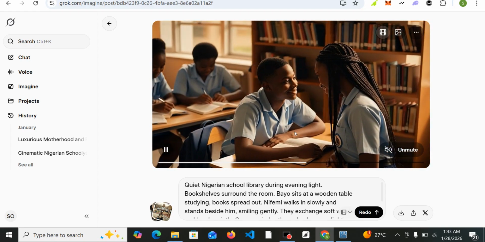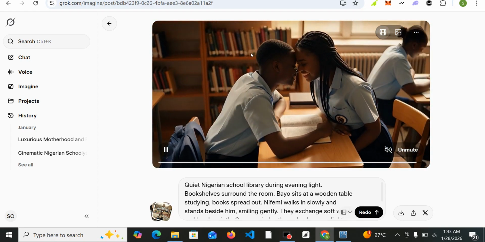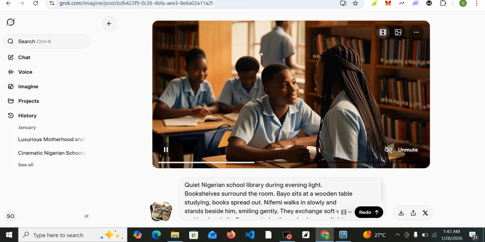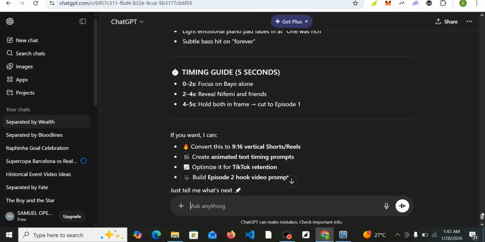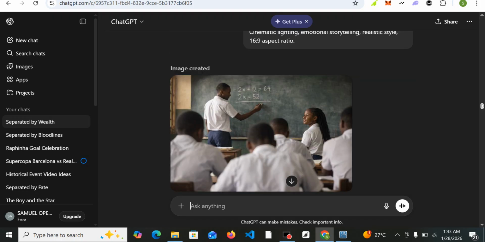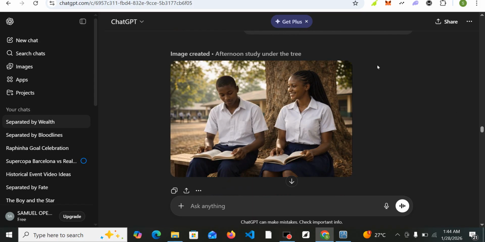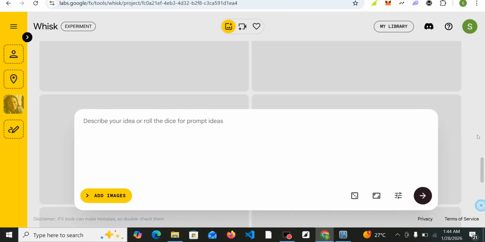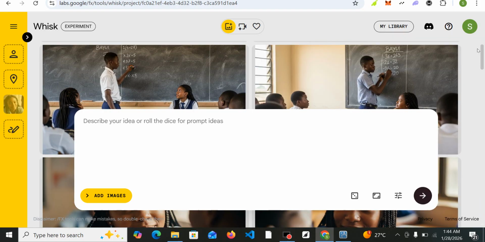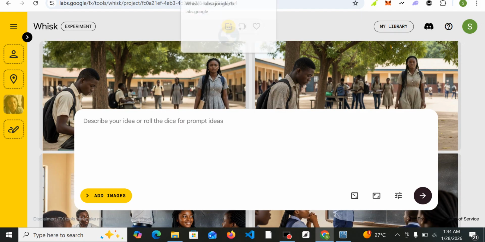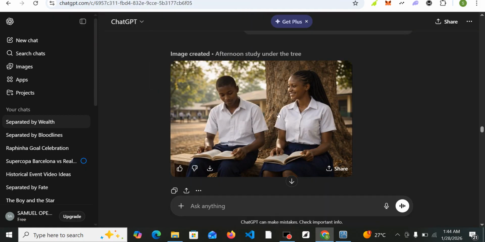In this particular video we created, I showed you how we generated the scripts using ChatGPT, and how we also generated the images, using ChatGPT to create our image prompts, and we went to Whisk to generate the images, which we actually used. I also showed you how you can use ChatGPT to generate images that you can also use.